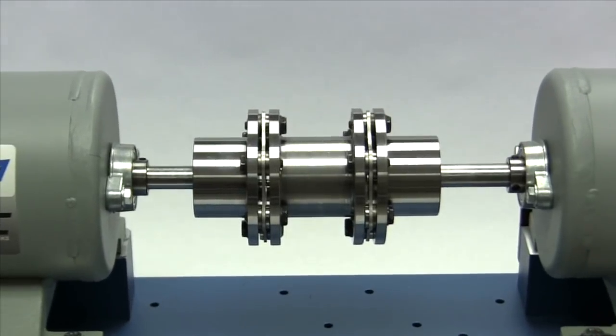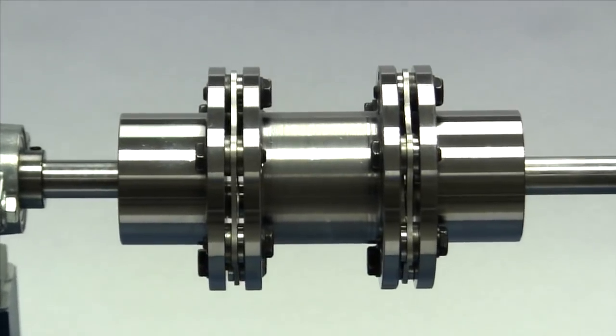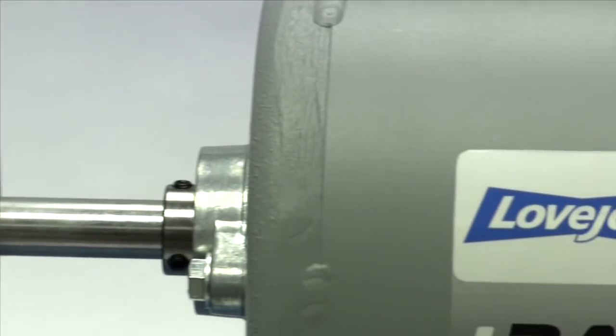The equipment can then be started up and tested. Check the coupling for any possible abnormalities. A strobe light with some sort of shield can be used to inspect the disc-pack for any distortion.